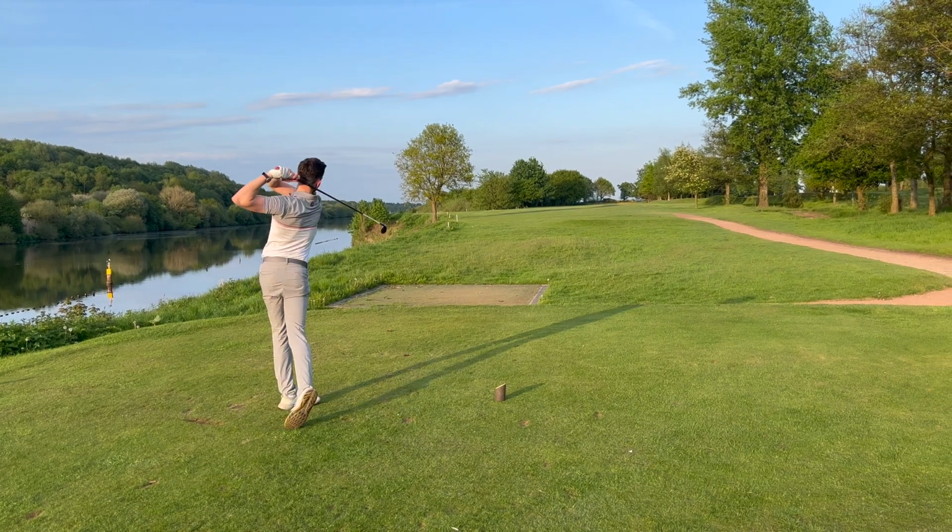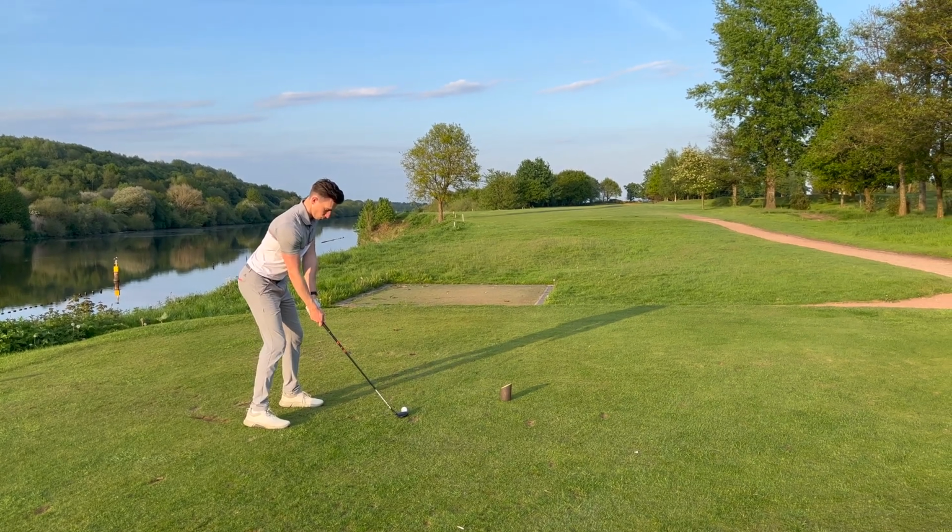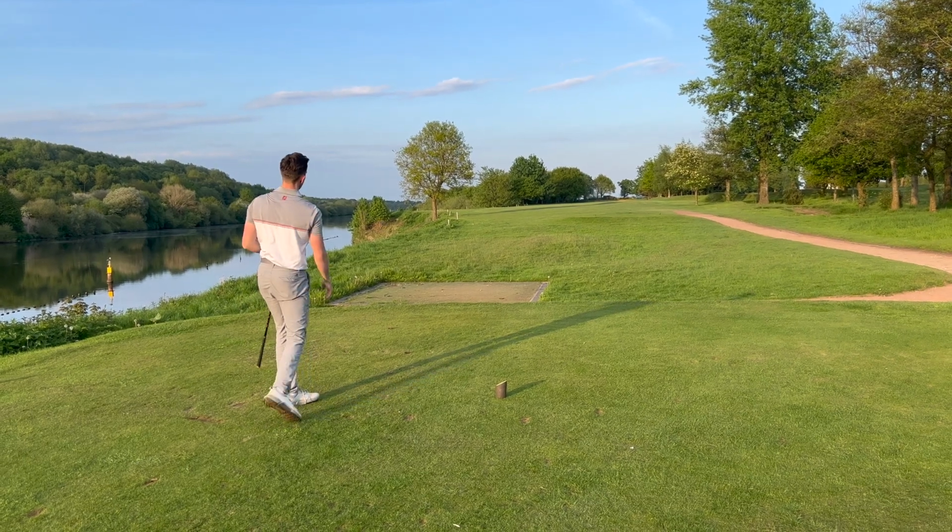I decided to take these out onto the golf course just to hit a couple of shots out there on some tee shots to really get a good feel for what it would be like playing with all these clubs on the golf course. And straight away, I hit the TaylorMade Stealth. Not very good. I was getting that pull hook, setting off left and going further left on that hole in particular with the canal down the left hand side and out of bounds. It just went straight out of bounds, and you can see on this video right here now, I decided to just walk away and get the other Stealth out.